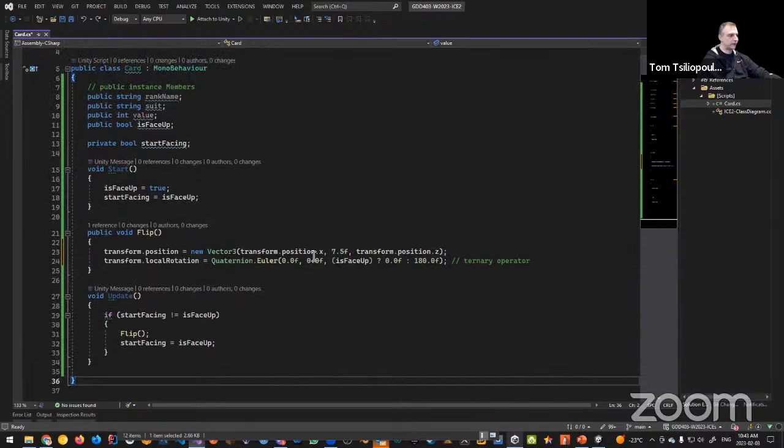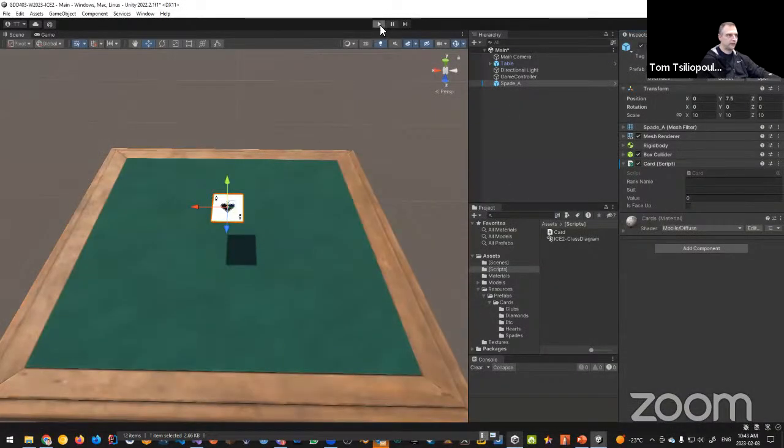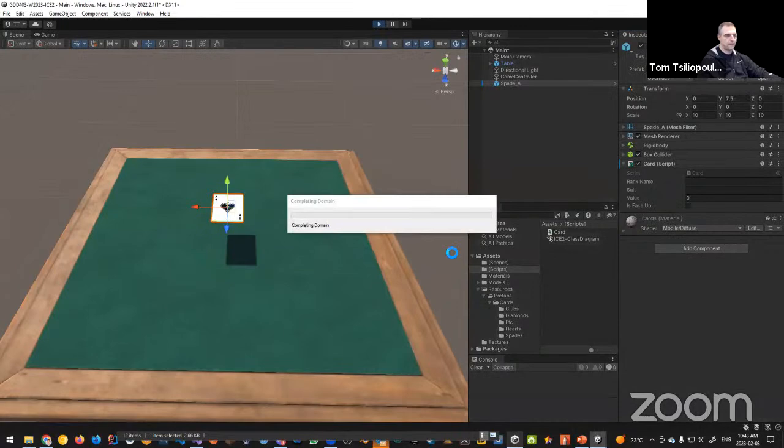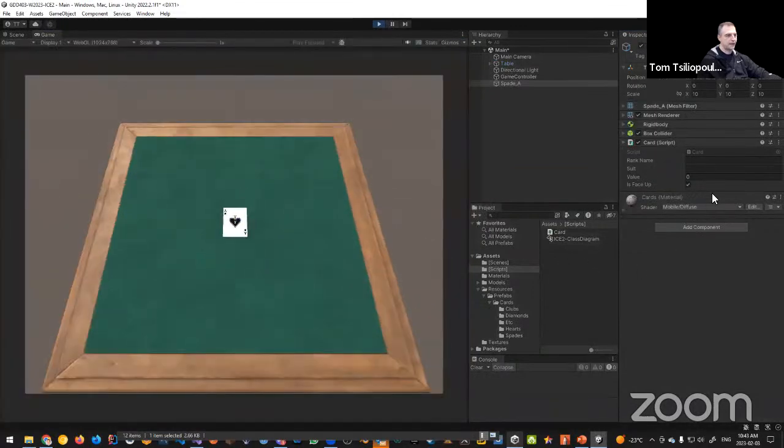All right, so this is pretty good. Let's see how it works now when we do it this way. So going back to this, if I press play and check it, it's going to make the card rise up and change position every single time, which is a little effect. It looks okay. And it doesn't matter where we have the card.